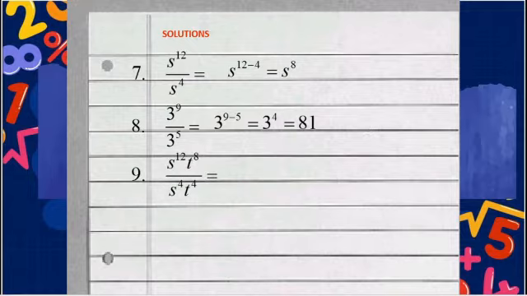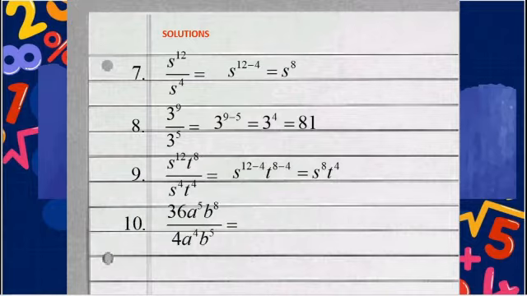So katulad ng ginawa natin kanina sa product, kung ano lang yung may kaparehas na base, yun lang yung pagsasamahin natin. So in this case, yung dalawang s natin dyan at yung dalawang t. So what could be your answer? Okay, kung ang sagot mo ay s to the 8 and t to the 4th, you are correct. So that is 12 minus 4 for s and 8 minus 4 for t. So your final answer is s to the 8 and t to the 4th.